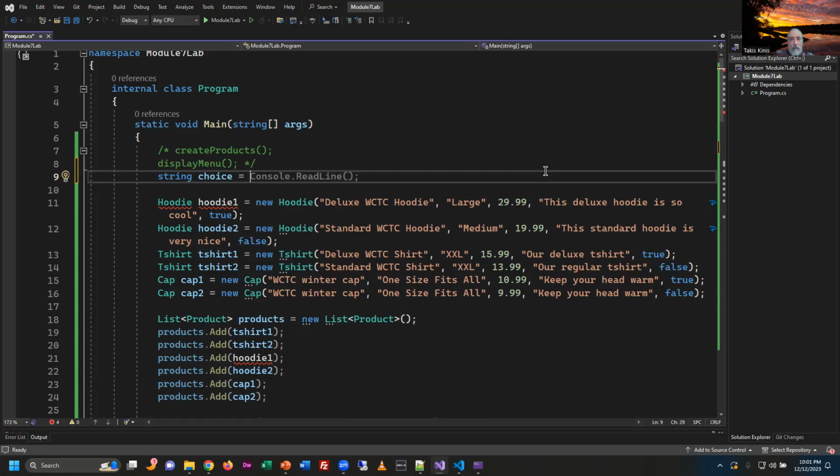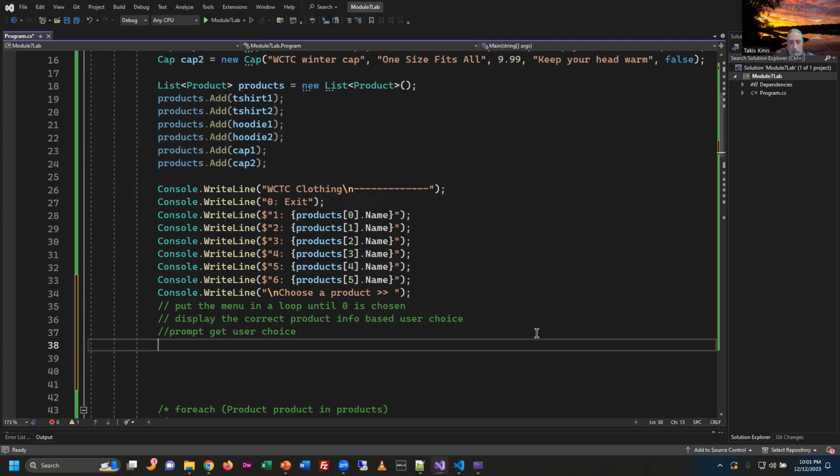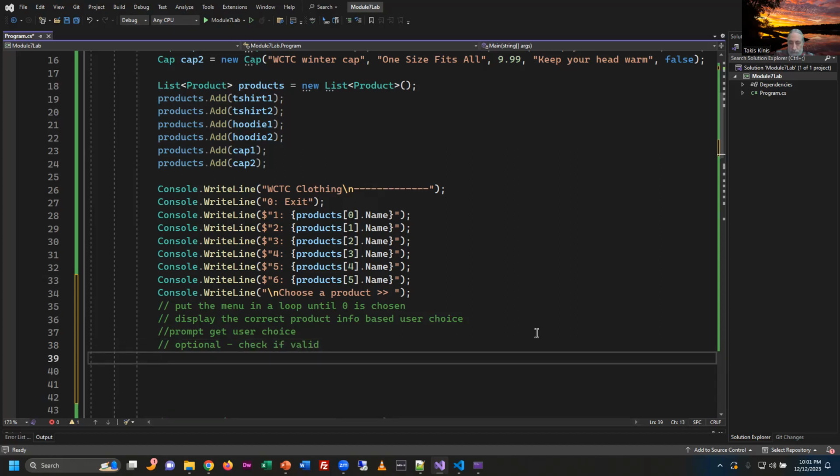How about, we just create it because we're waiting to read that in. So there will be a prompt, get user choice, optional, check if valid, display correct item, that's not choice, use switch case to do that.